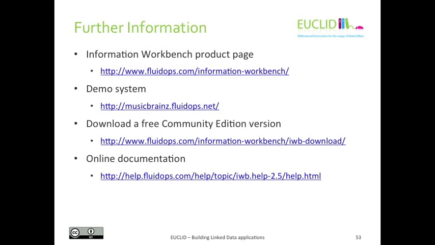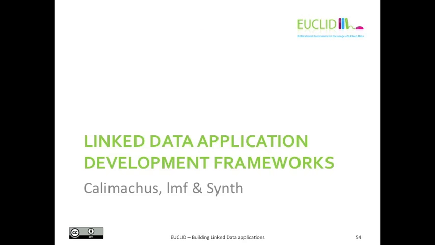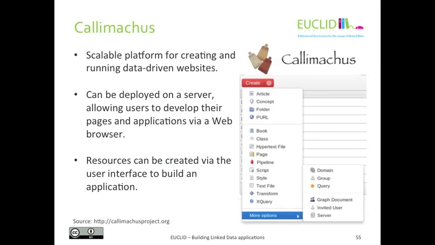But of course, that's not the only framework there is in the sphere of linked data. There are others that are partially addressing other needs. For example, there is Callimachus. Callimachus is a very visual, very web-oriented tool to build linked data applications. There is a web front end that you can use to create resources, to create associated configurations, and thereby build your linked data application.